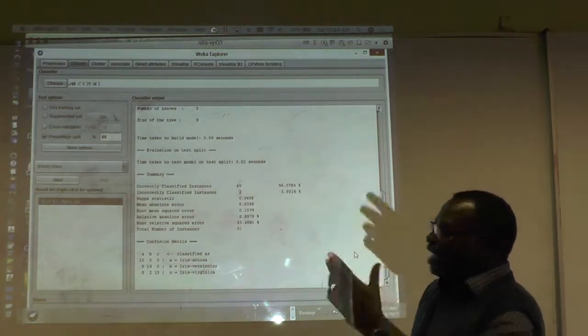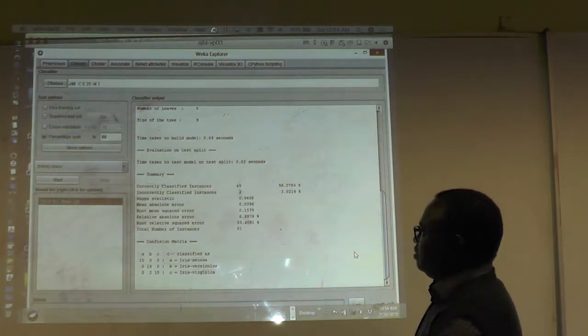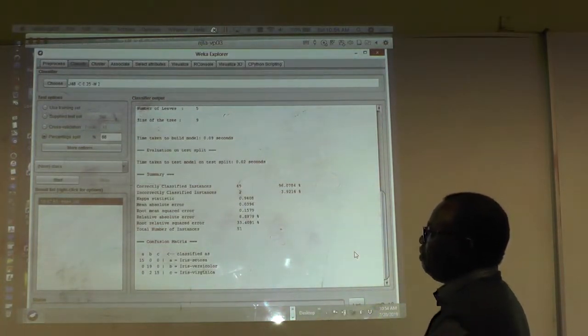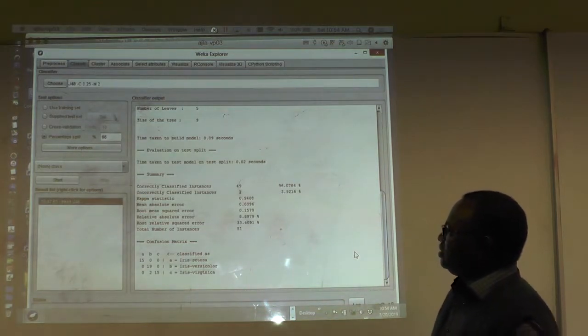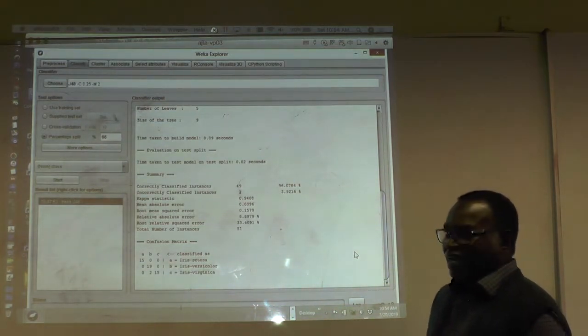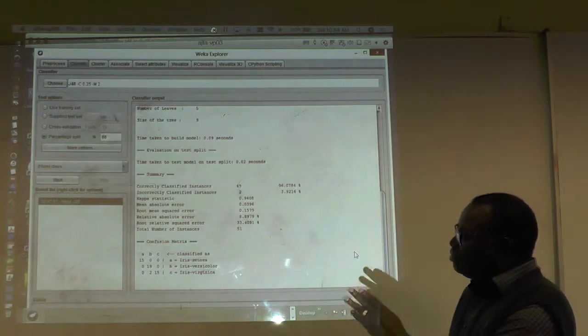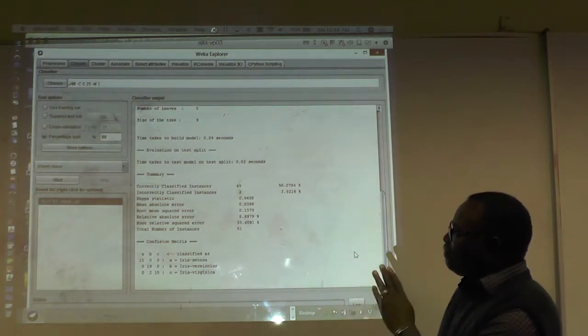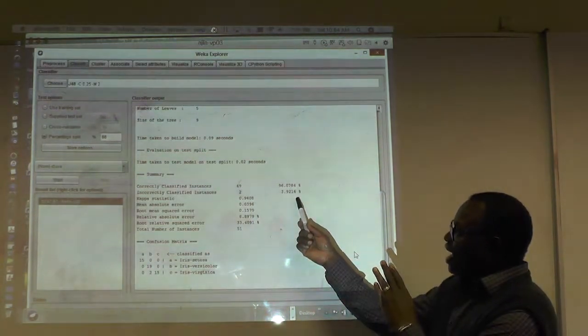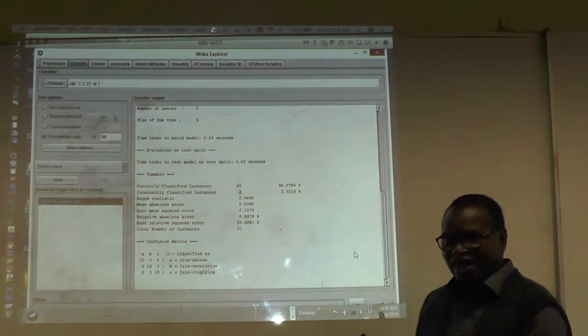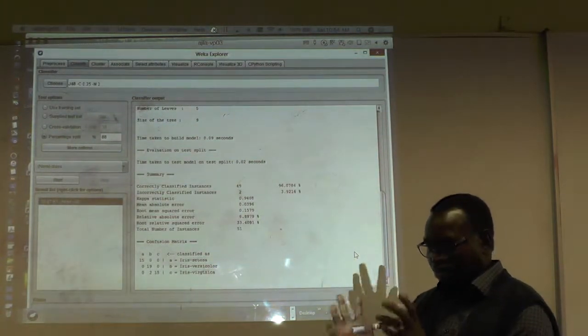Now, it gives you the error. Mean absolute error, 0.0394. If you look at that closely, the mean absolute error should not be far from what it gave you as incorrectly classified. They are not the same thing, but they should be close.